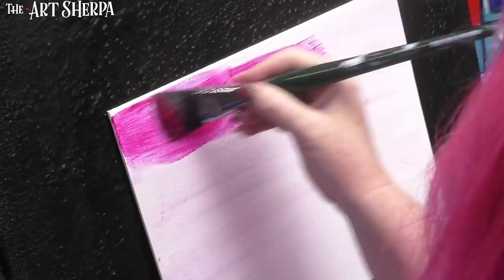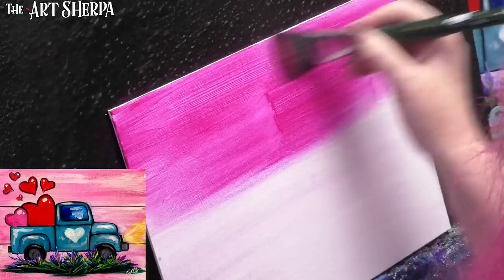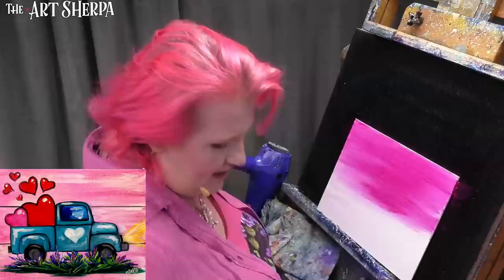Now, this is going to take a couple of coats for sure. But the first one I'm going to put out, I'm just going to put out the Quin Magenta.